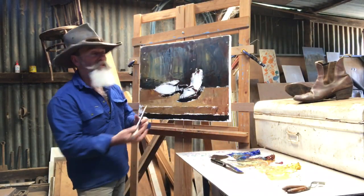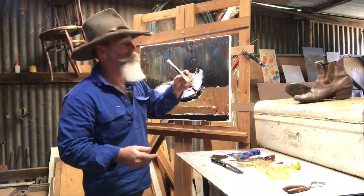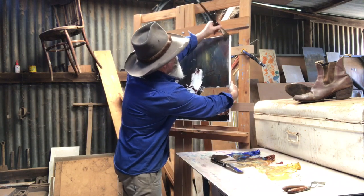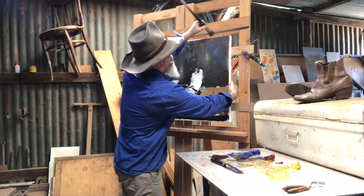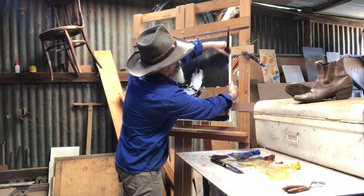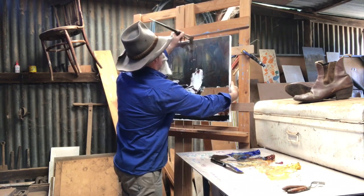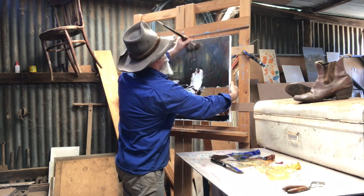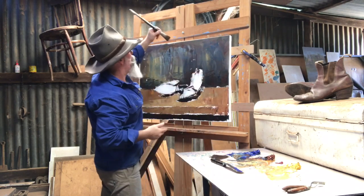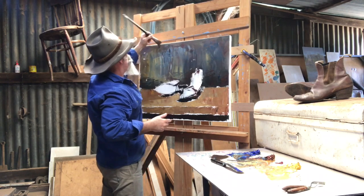I'm going to grab a brush just to neaten the edges. So I've got the lovely clean white edges and the brush is very good, a bit better than the palette knife just for going like so. Just bear with me for a minute. I can paint to the edges without going over a little bit quicker with the brush. That way you can choose to frame it or not frame it, like I've said in the past. But it gives you a neat edge, so either way it'll look great.